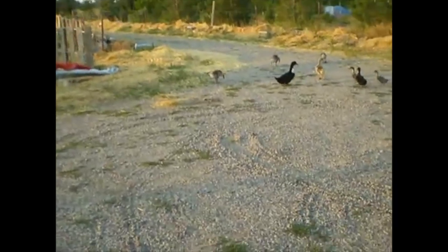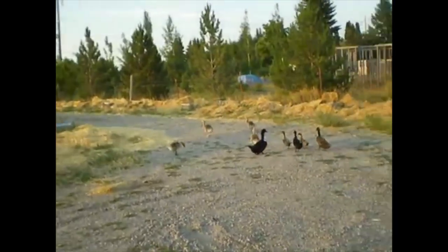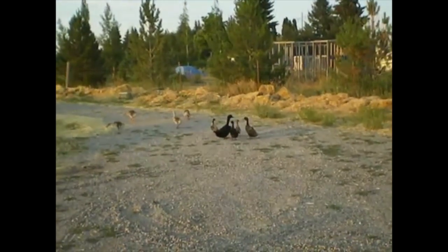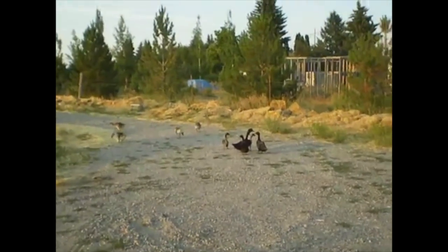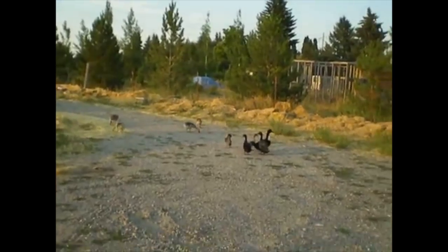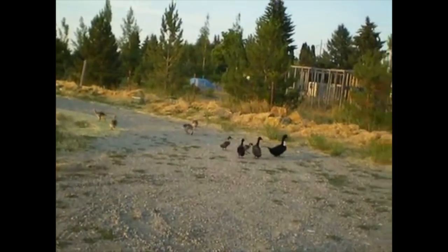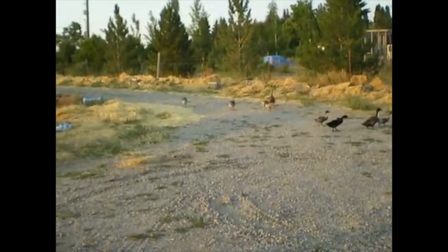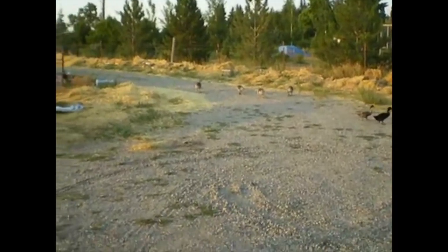Where chickens will scratch up your mulch, ducks will just stick their little head in and move it around just a tiny bit and find the slugs where they are without disturbing the mulch. So rather than having to replace mulch everywhere that they've been, it just stays there. But the geese, they love to eat grass, so they're especially good for weeding in like a strawberry patch.